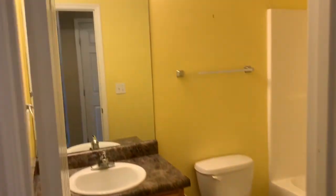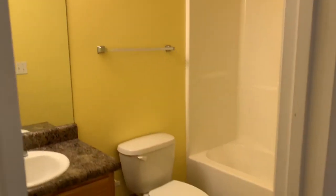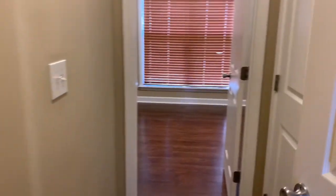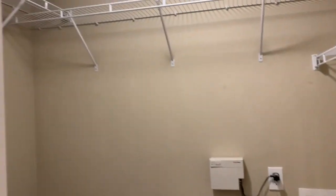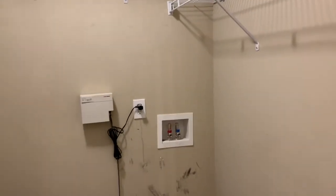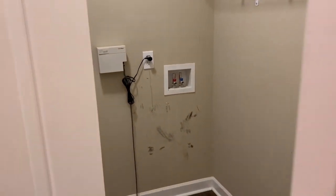And then we call this the girls' bathroom, but it was kind of everybody's bathroom. In our laundry room here, I didn't really like the space of it until we took everything out and I realized just how big it really was. We added those shelves in there, and many, many, many hours spent in that laundry room.